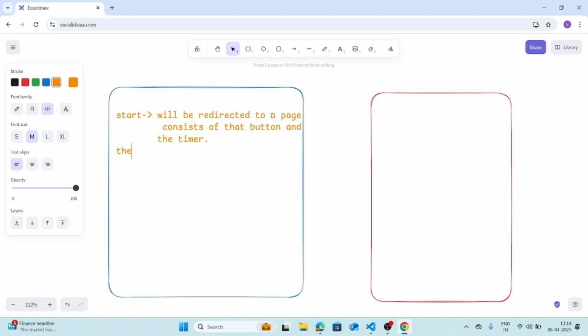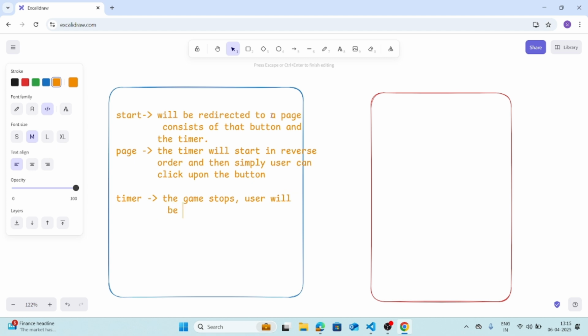The flow of the page will be, the timer will start in reverse order, and then simply the user can click upon the buttons. This is the page flow, and as soon as the timer gets over, the game stops.